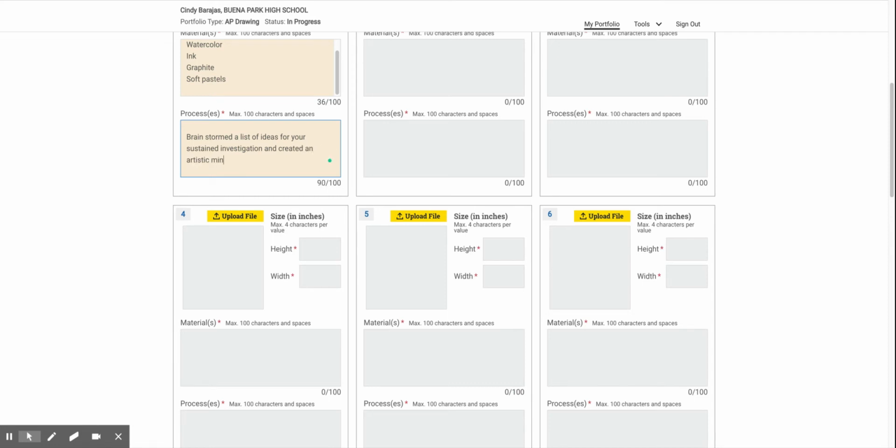Artistic mind map? What else did you do? We only have 96 out of 100. We can only use 100 characters, so you have to be really careful that you sound professional and to the point about your process. Is there anything else you think we should add or change? You have 4 more characters.